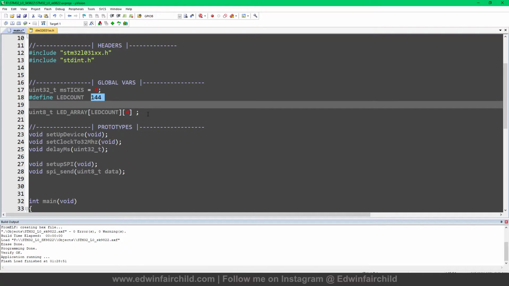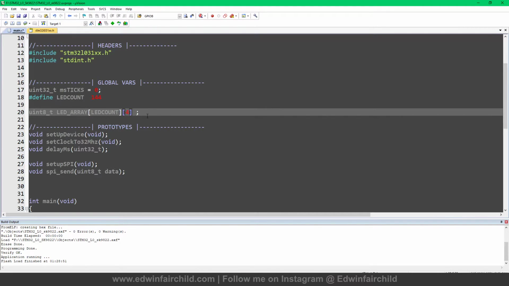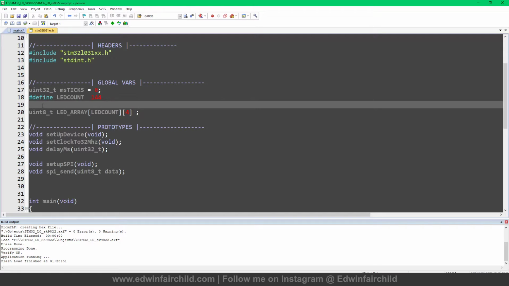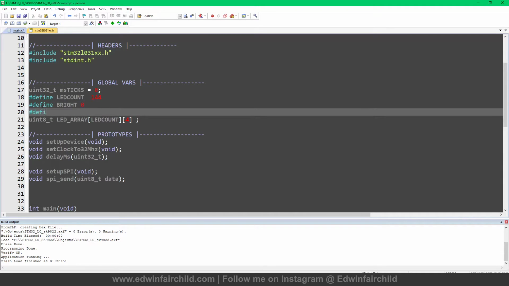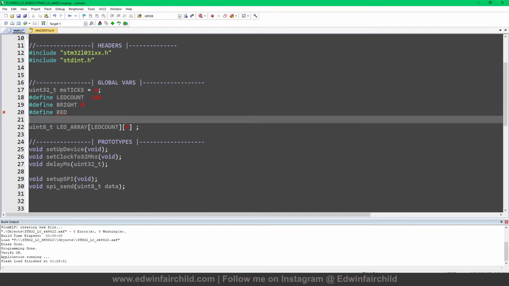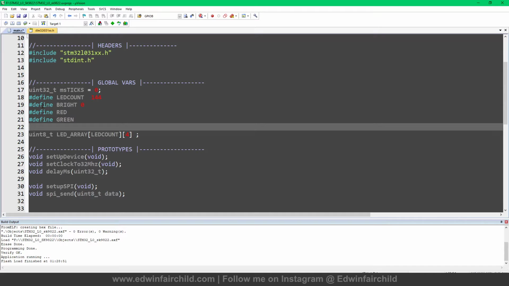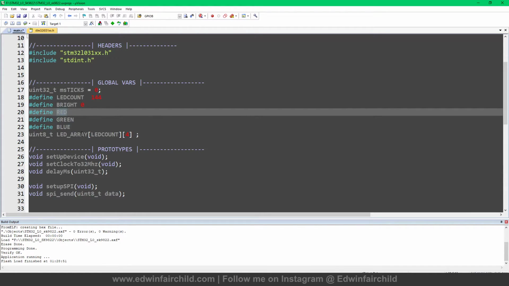And instead of addressing the indexes by 0, 1, 2, I'm going to make some defines for them. I'll call this one bright, and I know that's index 0. Define red, define green, define blue. So this is where it's important. In my eyes and in my functions, I'm going to call it RGB, but red is not really the first one.